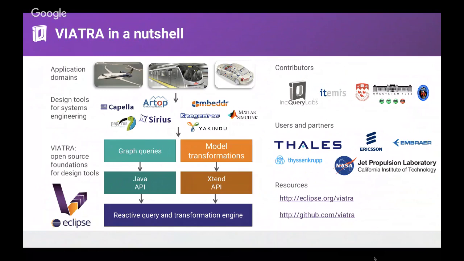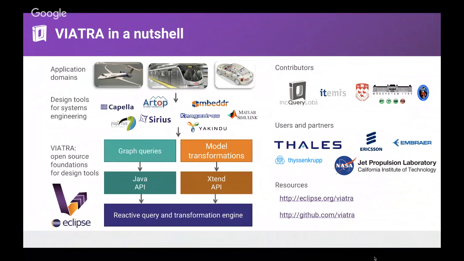VIATRA has several contributors and users, some of which I highlighted on this slide. Some of them are actually large-scale users of modeling technologies. And this is also the reason why one of the primary design principles that we continuously maintain when working with this technology is to make sure that it's as scalable as possible. VIATRA has been engineered and designed from the ground up to be deployable in scenarios where there are large models ranging from hundreds of thousands of elements or even in the millions range, collaborative scenarios where multiple users are working together on the same set of documents using modeling tools, and so on and so forth.